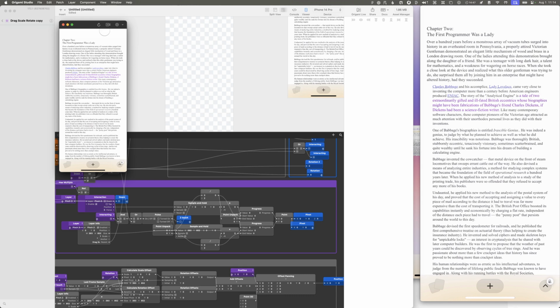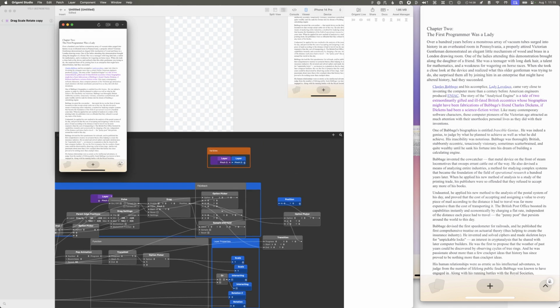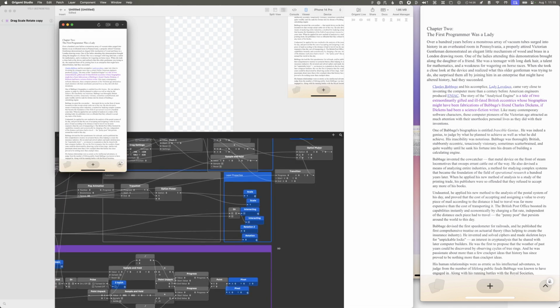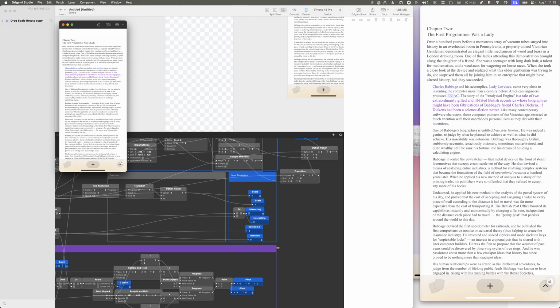I suppose if I were a little bit more deft with origami's systems of abstraction, I could maybe make a patch that emitted the values I wanted, and then I could move all that animating logic outside, so that the direct control over the scale of the layer wasn't down here.